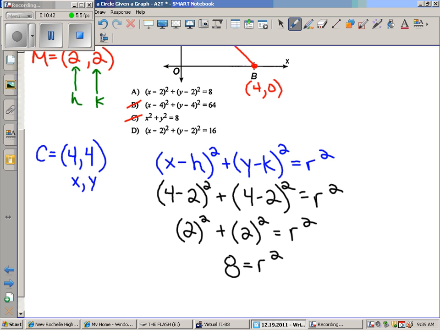Does it matter how much R actually is? Think about it, what happens if you try to do that? How would you try and find R? Just if we asked you for it, what would you have to do? Yeah, you'd have to square root it. You'd ultimately get some radicals, and that bugs some people out, okay? So be careful. When you're trying to find the equation of a circle, you really just need to get to this step right here, and then which one of the choices is it? Is it A or is it D? It's A.